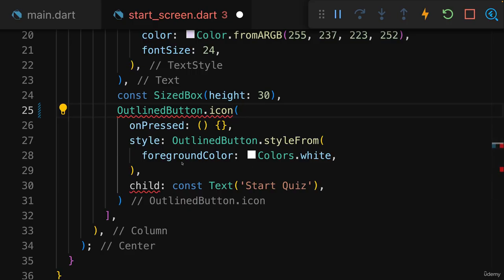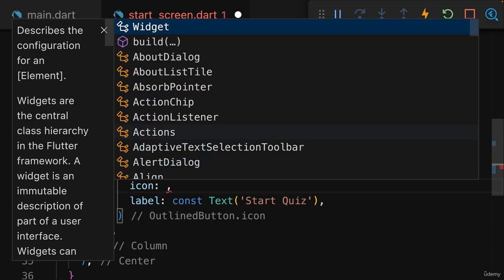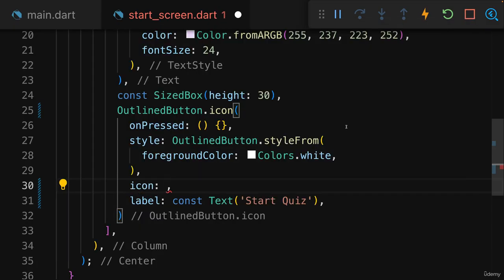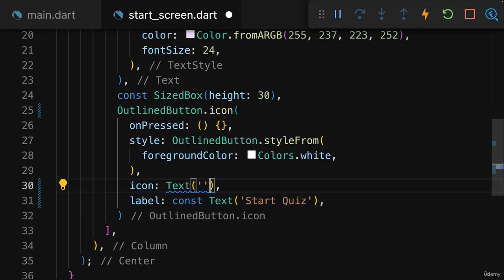Now if you use that constructor function, you can still use onPressed and you can still use style, but child is no longer called child, but instead here it's the label argument that should be used to define the widget that then defines the non-icon content of this button. But of course you also do want to add an icon, and that's done with the icon argument that can now be set when using this icon constructor function. And this icon argument here wants a widget. And therefore technically you could of course provide any kind of widget here, for example also another text widget.